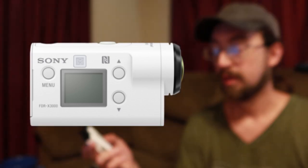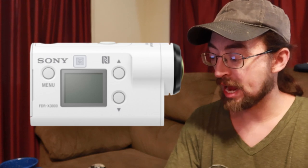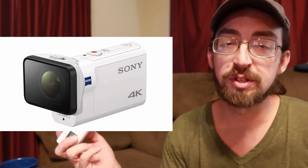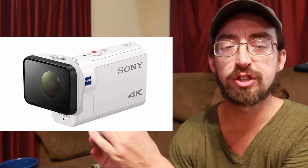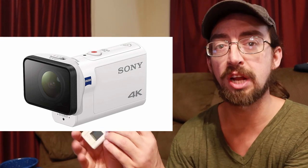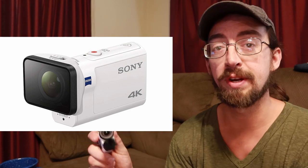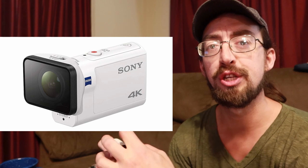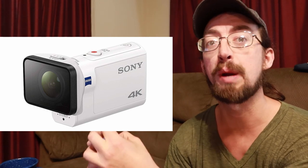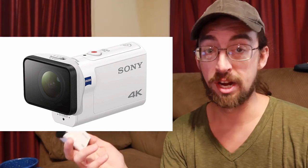It's literally the perfect action camera in my eyes. I've enjoyed it for a year and a half. At one point I bought a lens cover for it — found it on Amazon from Sony for about $28 — and it worked for a while, but eventually it would just pop off in my pocket and get all dirty. I was using it to try to protect the lens but it just didn't work, and I ended up losing it.